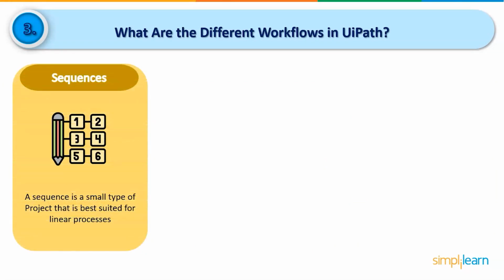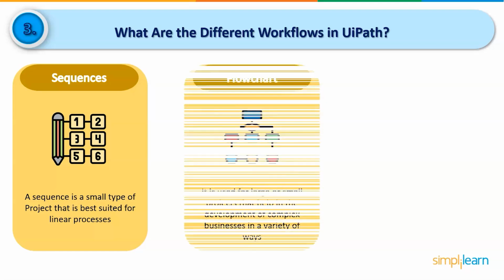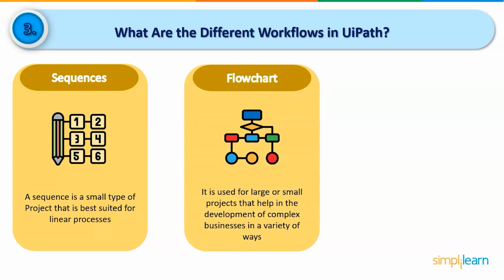Sequences. A sequence is a small type of project that is best suited for linear processes. It enables developers to transition from one activity to another easily. They can be reused numerous times. Flowchart. It can be used for large or small projects that help in the development of complex business processes and connecting activities in a variety of ways. Flowcharts assist in the presentation of multiple branches of logical operators.